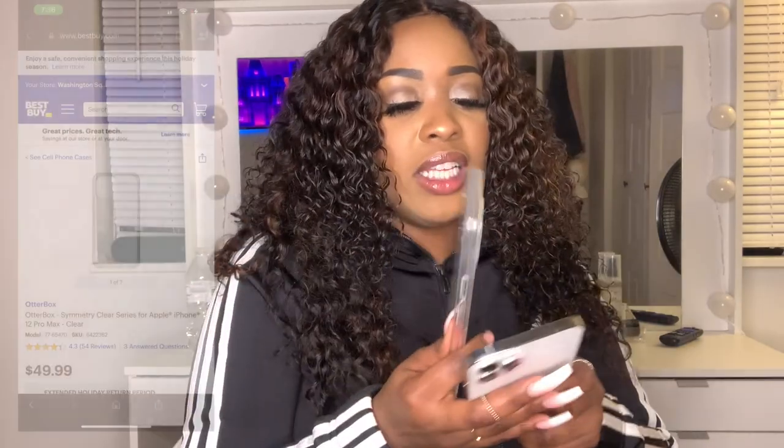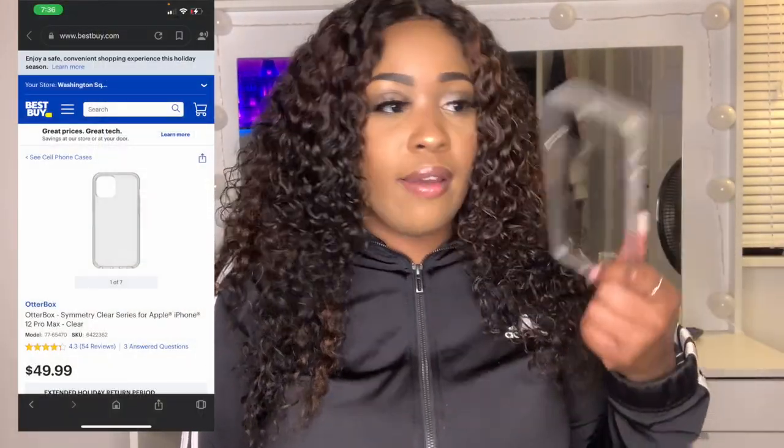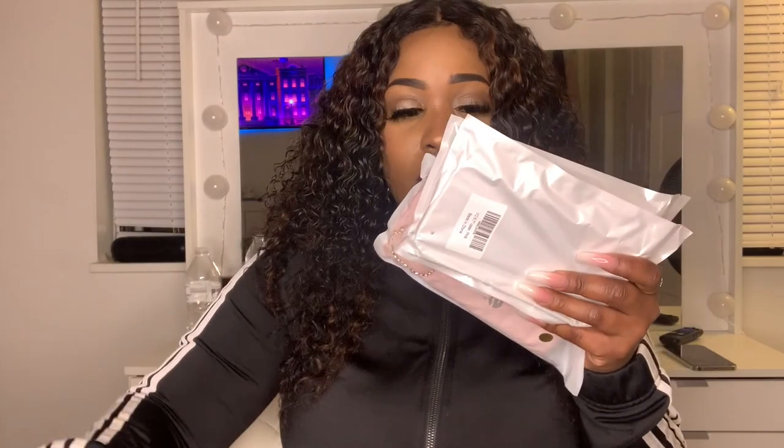So this is just my clear Otterbox case that I've been having on my phone. I'll leave the link down below — I'm gonna leave links for all these phone cases anyway, but I'll have this one linked too. So let's get right into it. I got my packages and I haven't even seen the phone cases myself. I literally picked them out, ordered them, have Amazon Prime, so my cases came in like two days. It literally didn't take any time at all. We're gonna go ahead and open these up — oh, I got three in here.